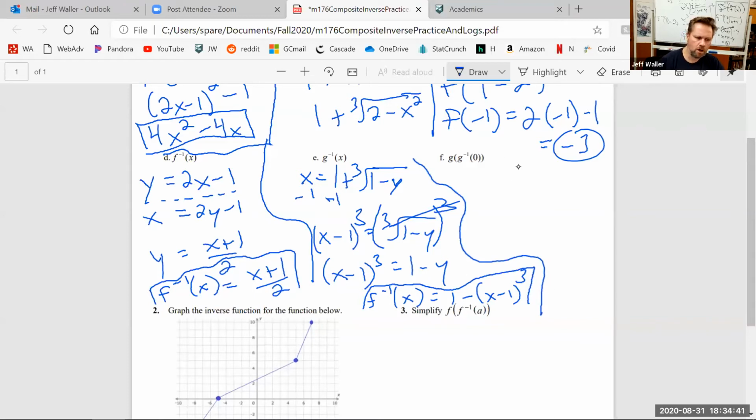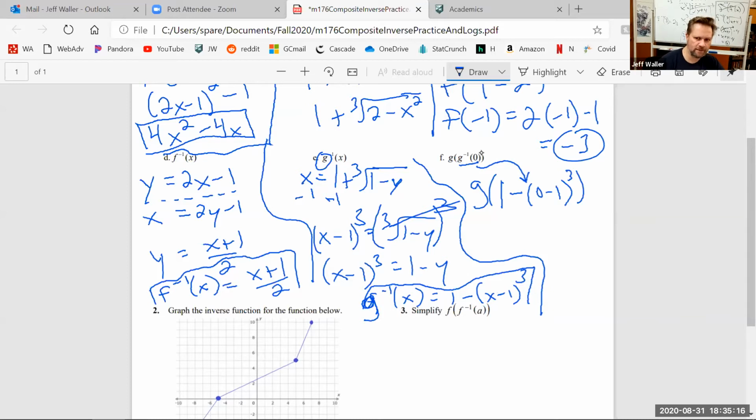And now, how do I do g inverse of 0? Oh, sorry, it should be a g here, shouldn't it? It was g we're talking about. So that should be a g right there. I should keep it straight myself. So how do I do g inverse of 0? I just put a 0 in here. Let me stop there for a minute. Is everybody cool with that? I know what the g inverse function is now, so I know how to do g inverse of 0. I just plug a 0 into the g inverse function.